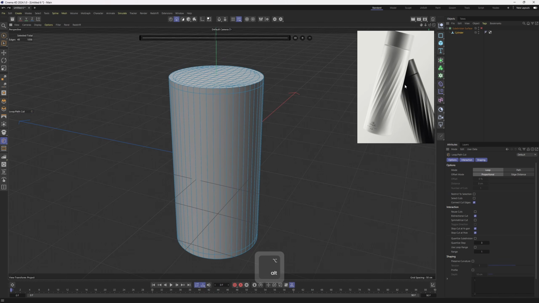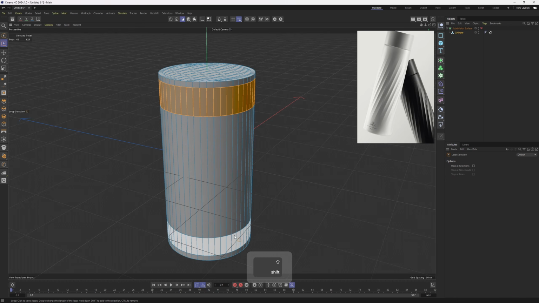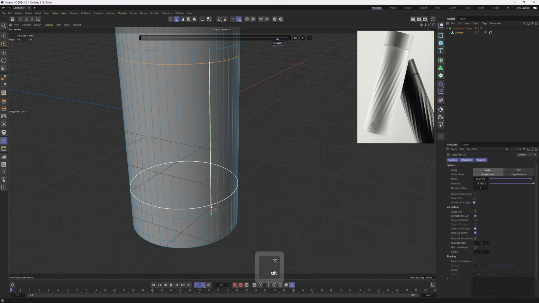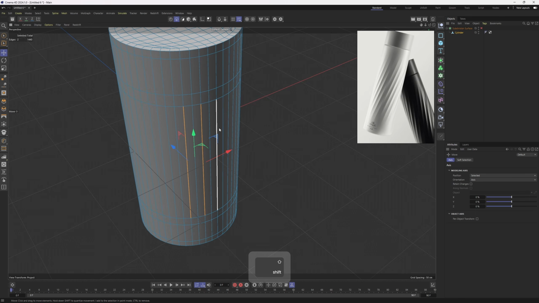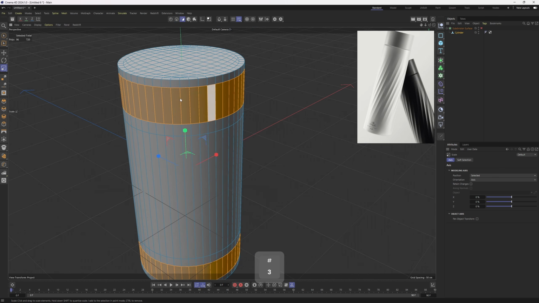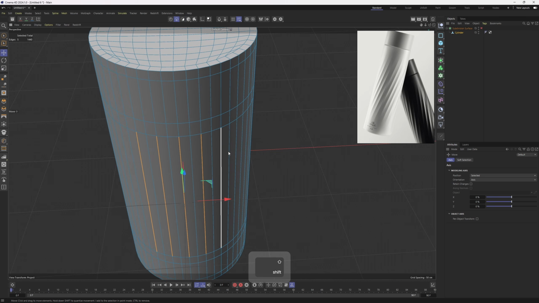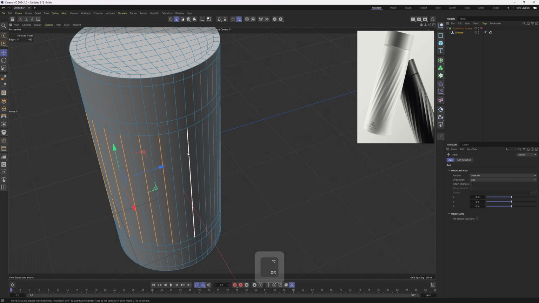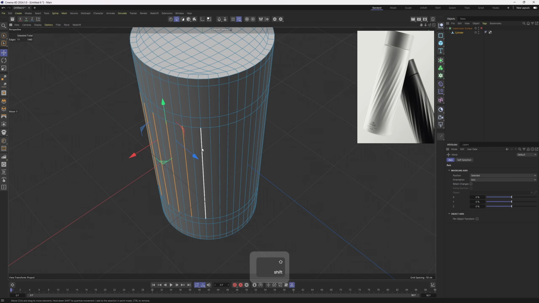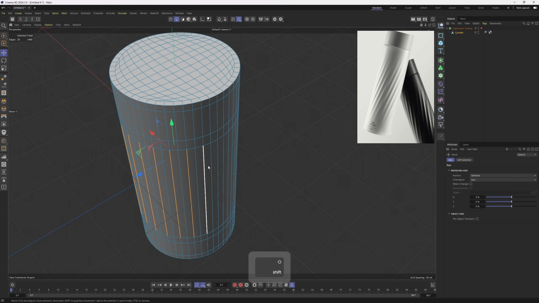Now let's try to get these details in the middle. Firstly, we are going to need some loops right around here so that we have these sections as smooth as possible. But I will need two extra loops so that I can select this area over here and scale these in. These are going to protect these polygons up and down. So let's select this area, Alt and Shift. Unfortunately, I don't know a faster way to select this kind of repetitive edges. If you know, let me know.